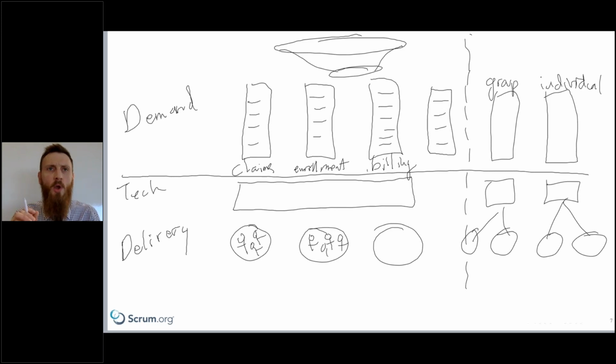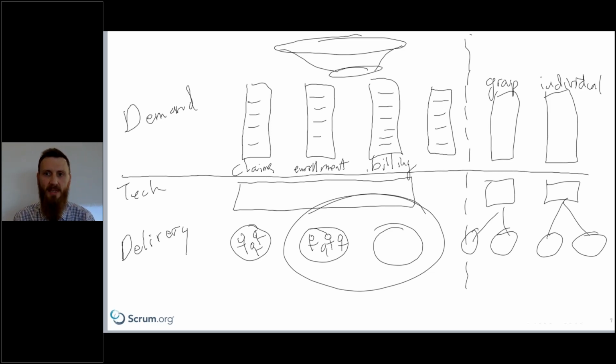Throw some scenarios at the wall. What if, in this example, the claims work is just extremely high right now? And the enrollment and billing work, if we were to collapse this into one backlog and rack and stack it, is actually not that important right now. But in our old scenario, these teams down here don't have claims knowledge, so they can't really quickly help the claims team out. So we're impeding our agility. We're impeding our ability to respond to change effectively when we have a lot of claims workflow coming in.